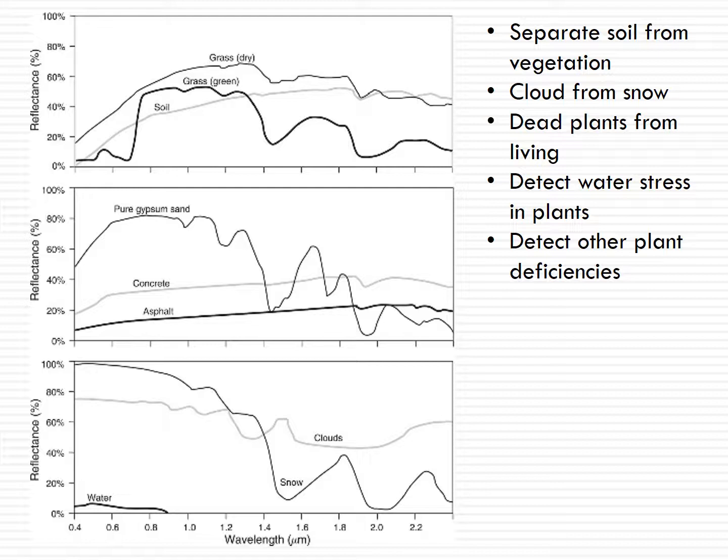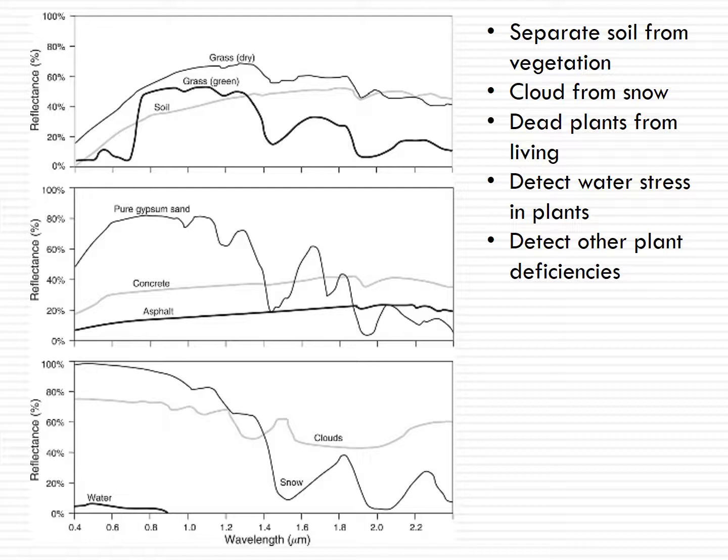If you're trying to figure out what's concrete and what's asphalt versus what's sand, you can see that they have very different spectral signatures, and so you would look for a spot where you could tell them apart. You wouldn't want to look for a frequency like, for example, if you follow that pure gypsum and sand line going from left to right to where it contacts the asphalt line. That would be a bad spot, because at that point you couldn't tell between the two. Now you could still identify the concrete, but not that. But if you move just a bit over to the right or move a little bit back to the left, you have distinctly different ranges of values there for the asphalt, the concrete, and the sand.